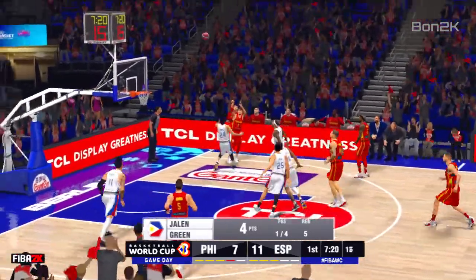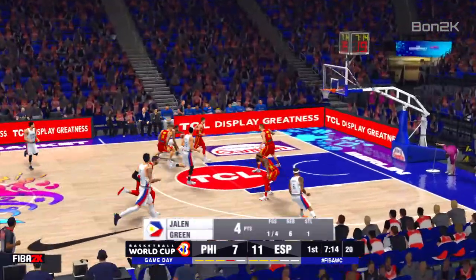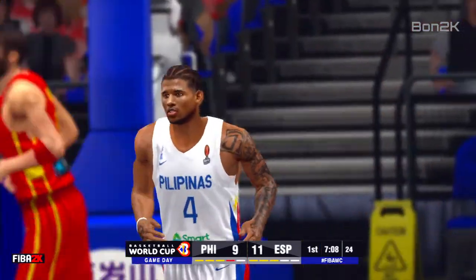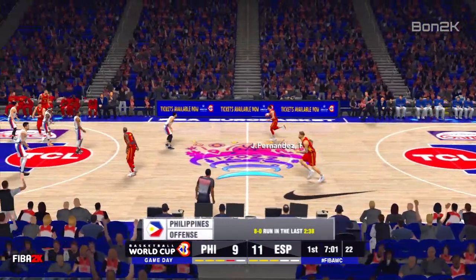Brown the pass to Fernandez. Misses and the dry spell continues. I tell you what, folks, I bet he won't miss that shot next time he takes it. Here's Green. The stupendous finish in traffic. Green's got 6 points. Gone 4 of 10 shooting the ball here in the first quarter.